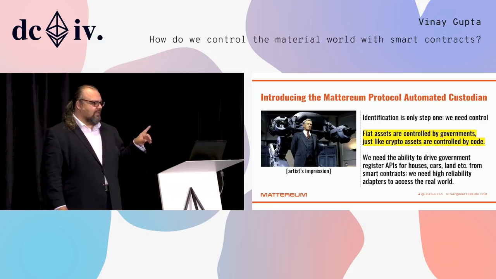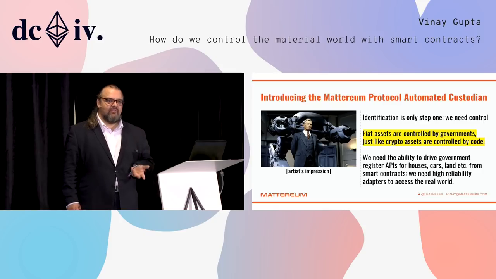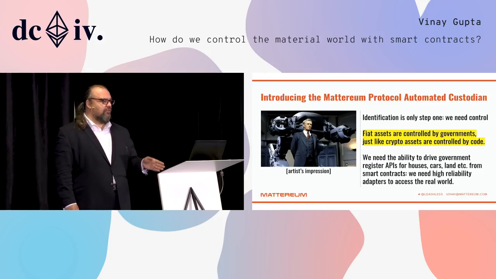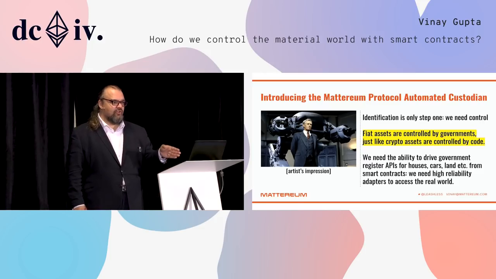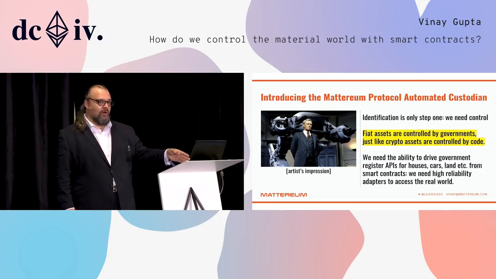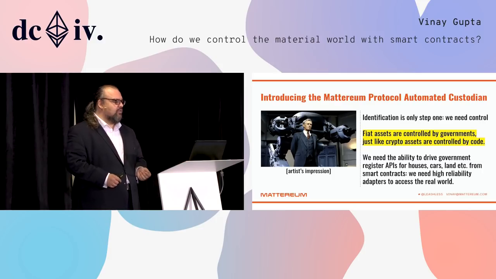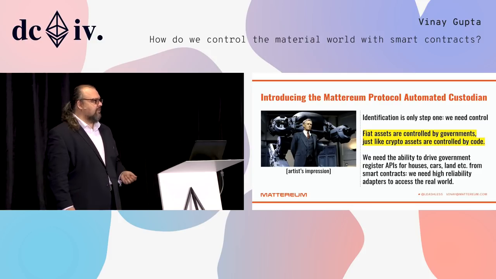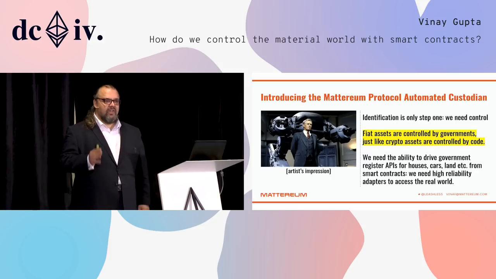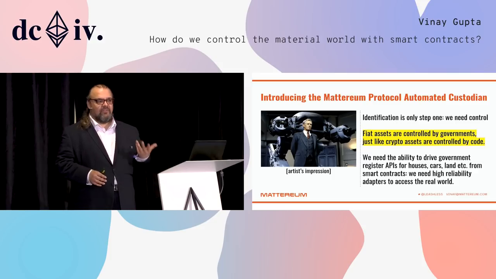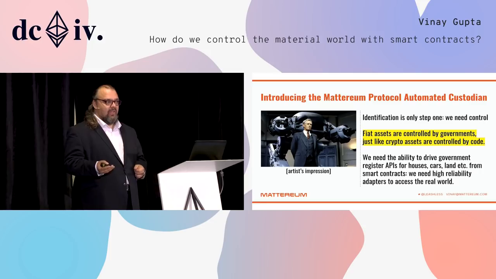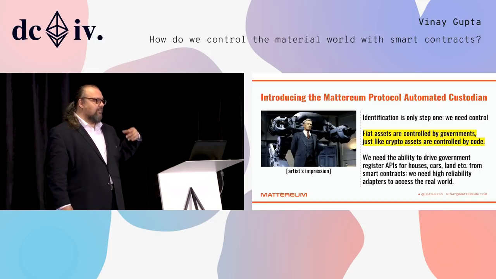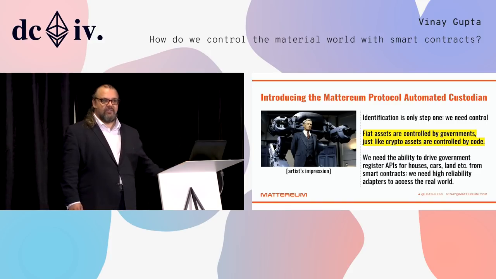And what works to make that happen is a concept that we take from the crypto world, which is staking. These things have extremely strong contracts, insurance, indemnification, regulation, dispute resolution, arbitration, every single mechanism you can use to make sure that the automated custodian does exactly what the smart contract tells it to do is deployed to give us a nice clean interface between the fiat world and the crypto world. And in this direction, this is a unidirectional interface. You write to the material world by writing to the smart contracts that drive the automated custodian.